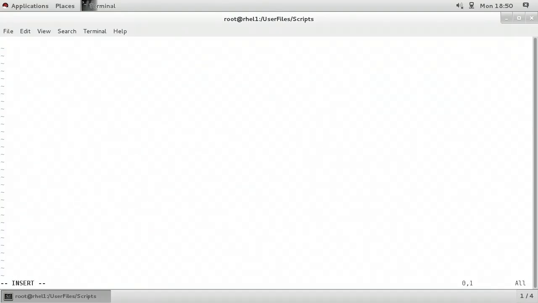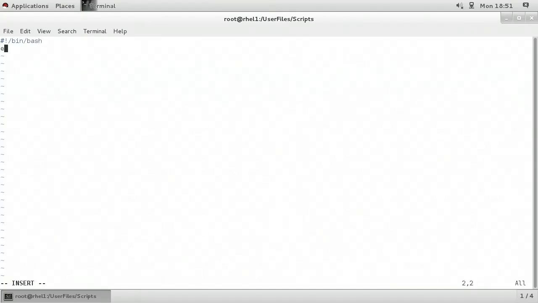I'm going to press Insert to go to Insert mode so I can add content to this file. The first line in any script should always be the shebang line. The shebang line identifies which shell needs to be spawned to run the rest of the commands in the script. Because we're writing a bash script, we need to specify the bash binary program. To do that on the first line in our script, I'll type #, exclamation mark, /bin/bash. Then I'll press enter.